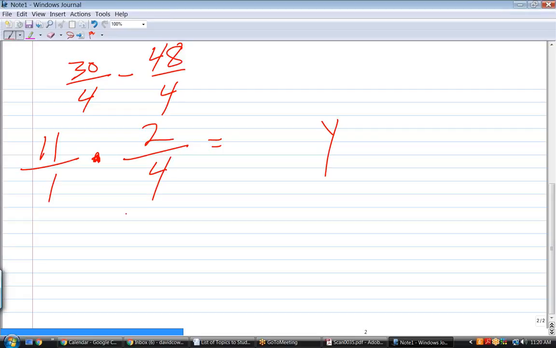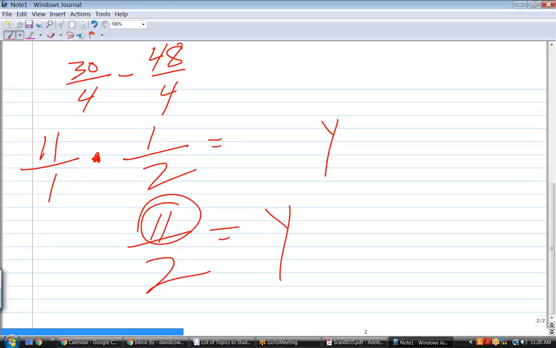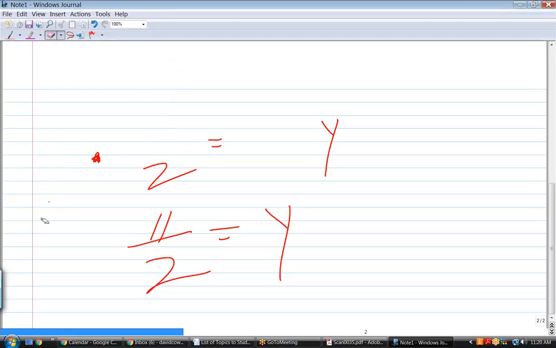And now that's equal to 22 over 4, which can be reduced down. Now hold on a second. Let me go back. I didn't even follow my own rules. I can change the 2/4 to 1/2, which is what I want to do immediately. Makes it a lot easier before I do the multiplication, because now I'm left with that. And notice the biggest number I needed to deal with was 11. So always simplify.